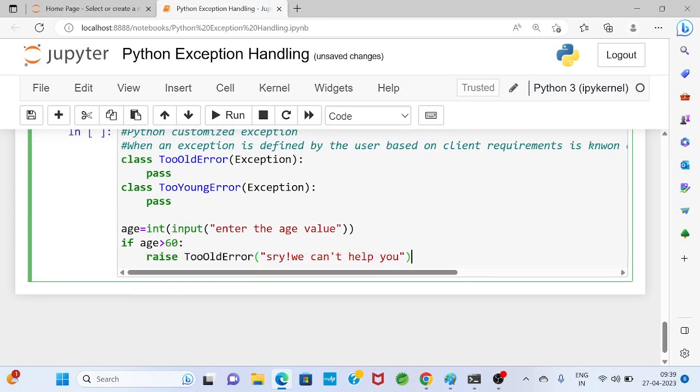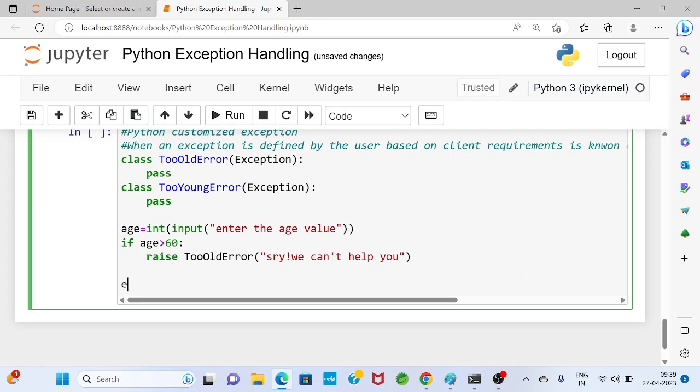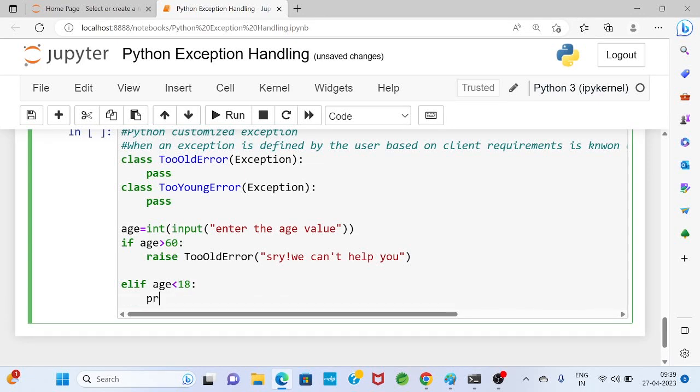Then again, in Python there is the keyword elif: age is less than 18, raise TooYoungError, and within brackets I will write a description: Sorry, you have to wait some years.